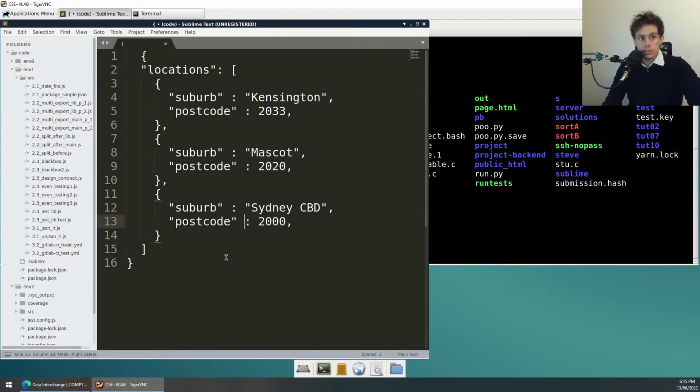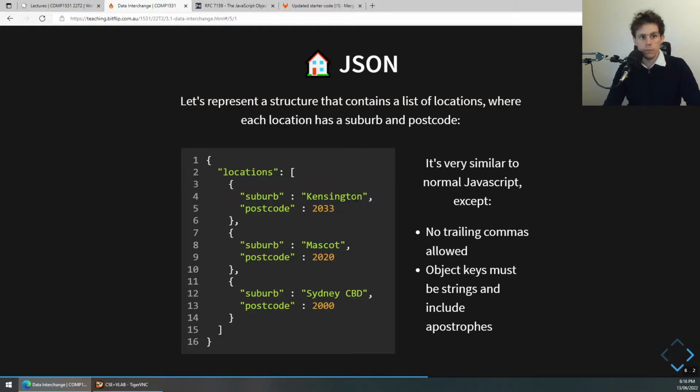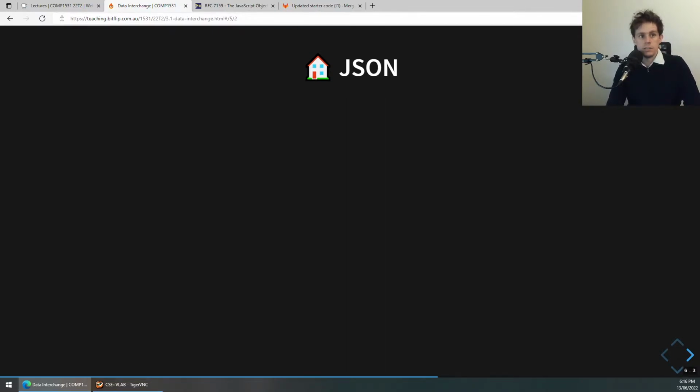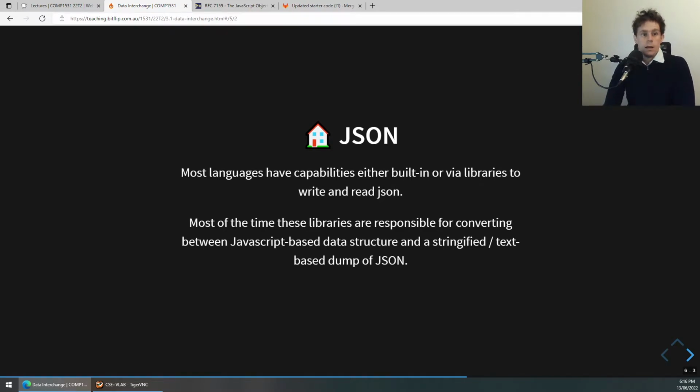In general, in JSON, unless you're dealing with a number, whether it's a key or a string or something else, it needs to be wrapped in a double apostrophe, and not singles either. So there's no single apostrophe notation. It needs to be doubles.